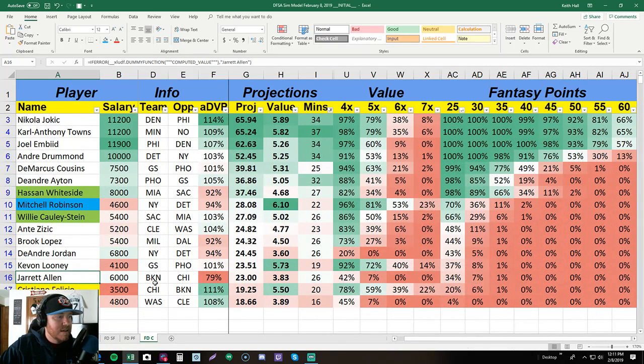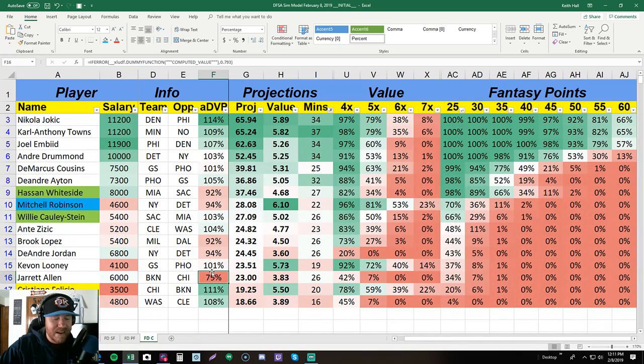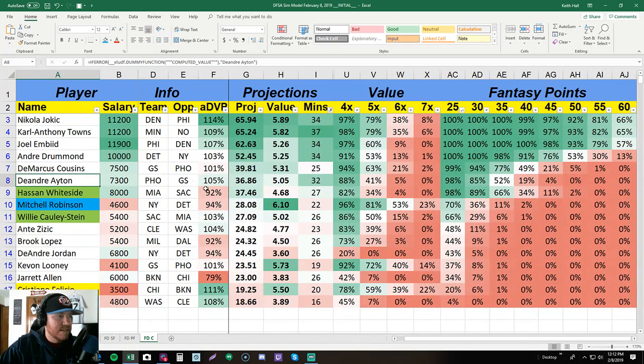Jarrett Allen against Chicago. See this ADVP, guys? Now the situation's kind of changed a little bit, so we've got to work at it. But see this ADVP? It's why we haven't been attacking Chicago or centers against Chicago. It's a wait-and-see approach with me on this one. DeAndre Ayton against Golden State, I don't mind it, I guess.